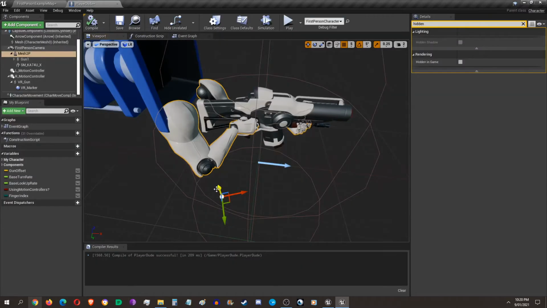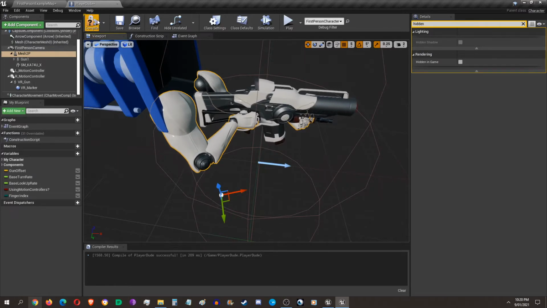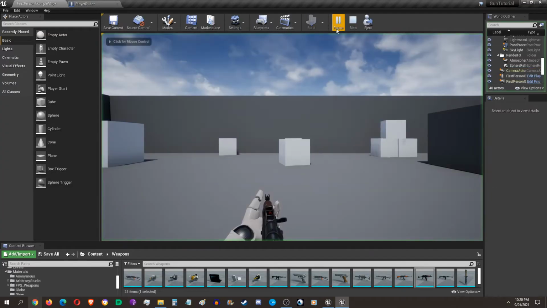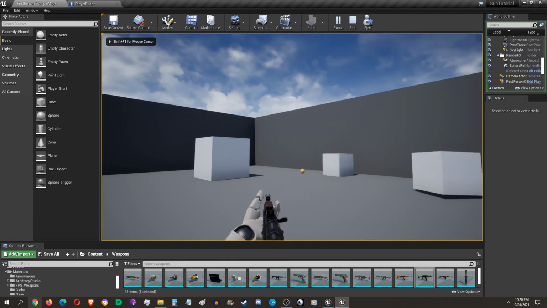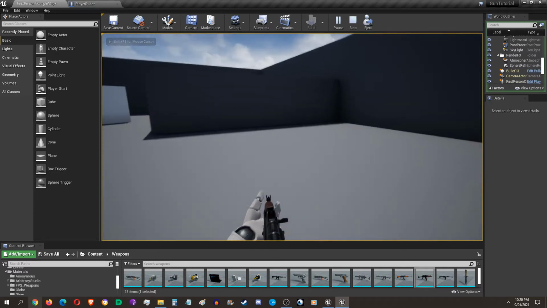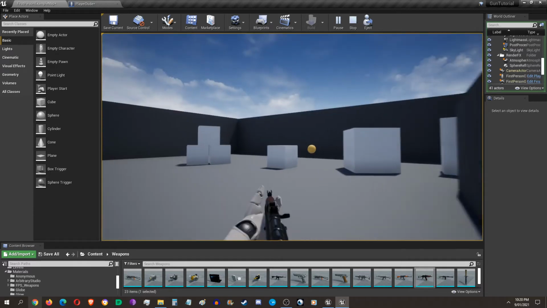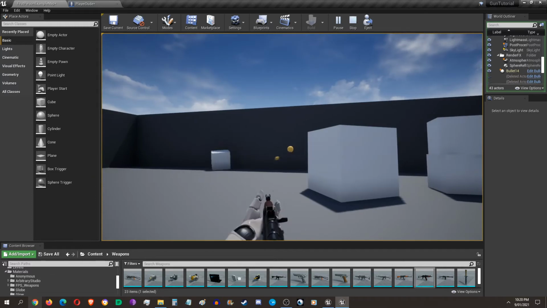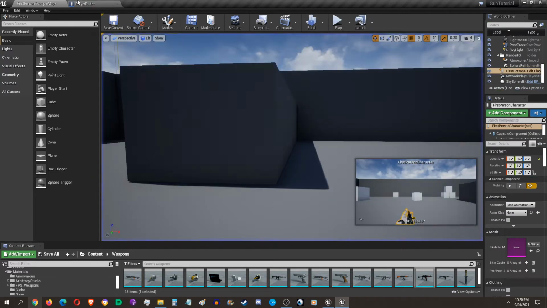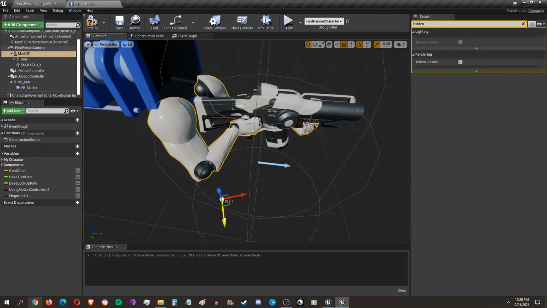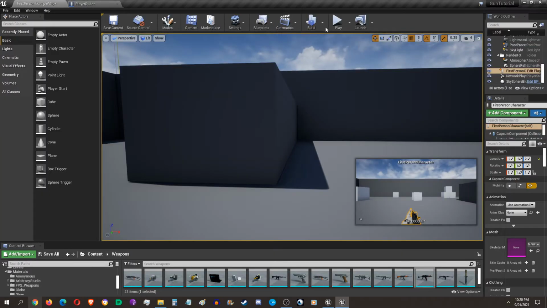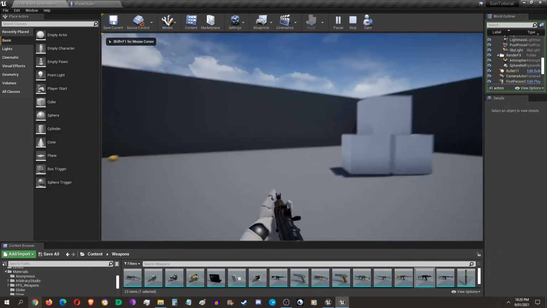Let's move it up a bit more. A little bit better. Not very good, but we've got a gun. Let's move it to the right a little bit, I think. That's a bit better.